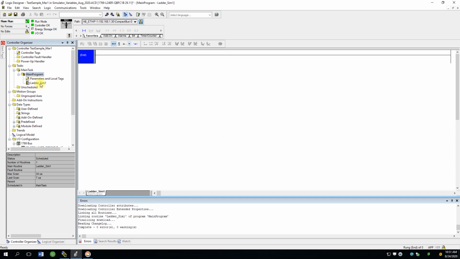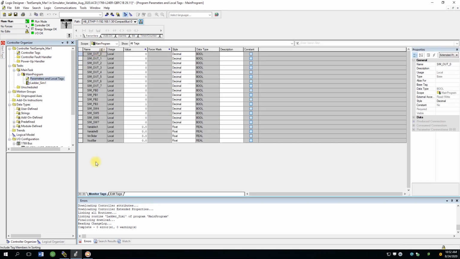All right, so under Ladder Simulator, you can see it's a blank program. We are in run mode. I can look at all the tags. These are the tags.